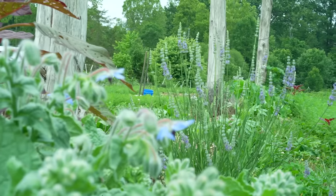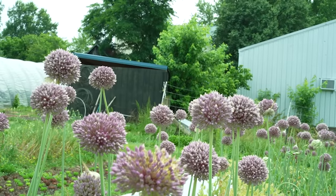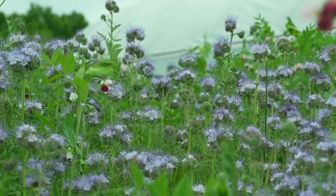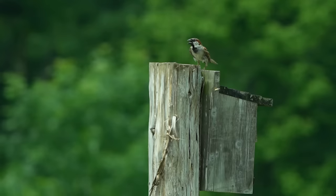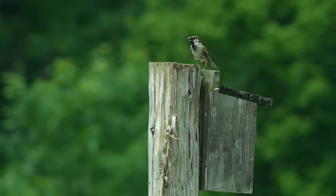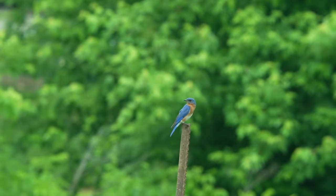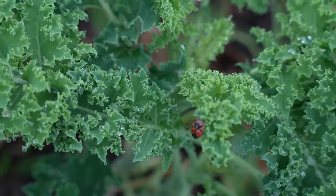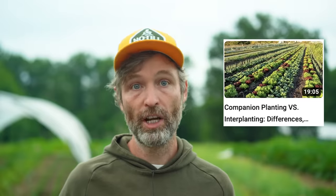Two other important things are the planting of flowers plus bird and bug habitats to support pest predators. A diversity of flowers brings in all sorts of beneficial bugs from parasitoids to pollinators to pest predators. Birds like wrens, sparrows, and martins will devour large populations of insects. Most growers I know don't do a lot of trap cropping, but there is some evidence it works — basically just planting one crop that attracts pests more than another to draw them away from the crop you want to save. Check out the companion planting versus interplanting video for more info.